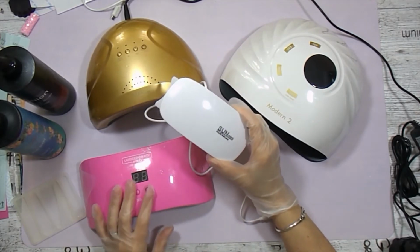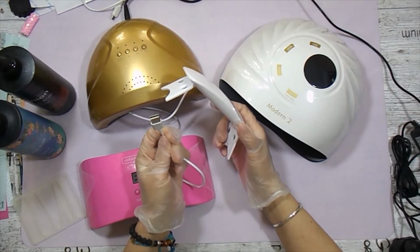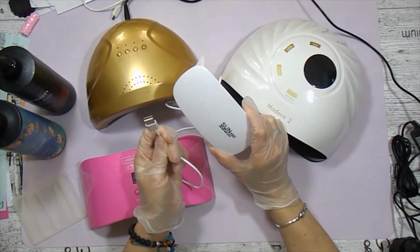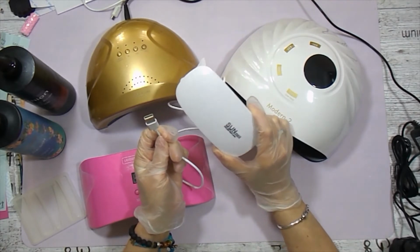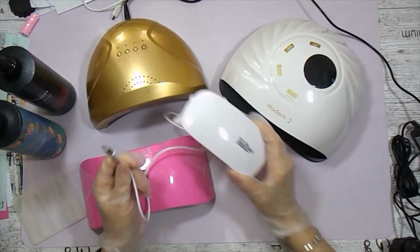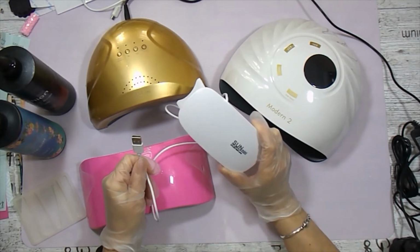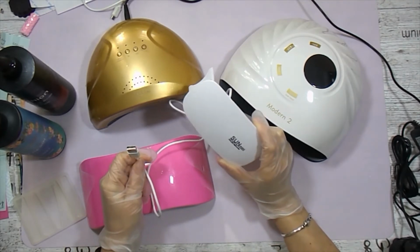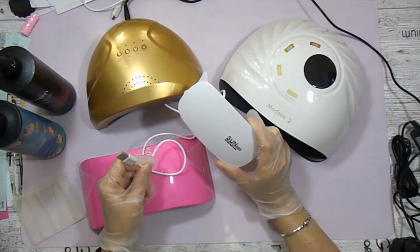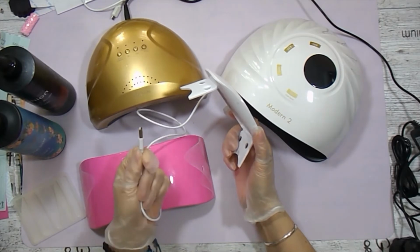I don't like that because it means I've got to pull this out in between. I don't want a UV lamp on all the time when I'm curing things. It's great, you just pull it on, but it means that I've got it on for the whole duration of the project. And apart from the fact that electricity at the moment is really expensive, I don't want a UV lamp blaring at me. I don't think that's healthy. So it's great if you've got a hand to keep pulling this in and out, but I don't.